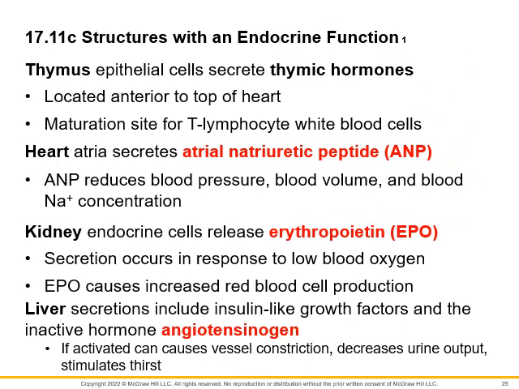I went through and just highlighted kind of the hormones that we're going to talk about from these other tissue types. So remember, we talked about true endocrine organs, and then we talked about other tissue that's going to secrete a hormone that could be considered an endocrine hormone, right? So when we talk about the heart, we're going to talk about atrial natriuretic peptide. When we talk about the kidneys, we're going to come back and talk about erythropoietin. When we talk about the liver and digestion, we'll talk about angiotensin. So we'll also talk about that when we talk about blood pressure. So just kind of giving you an idea of some of the things that we're going to talk about again. Realize they are hormones that are going to direct action or go to target organs and direct an action.